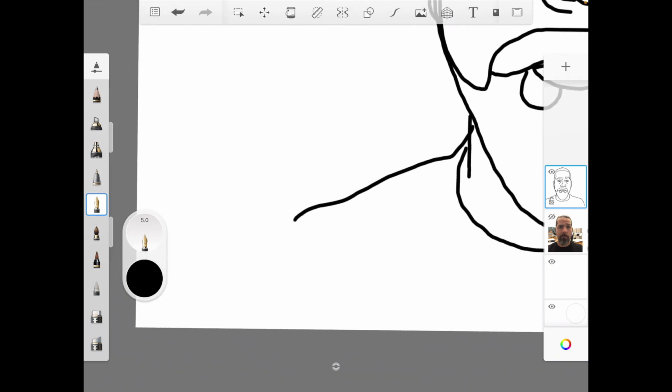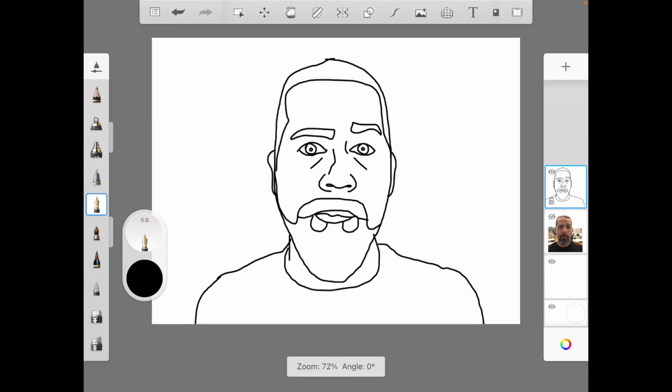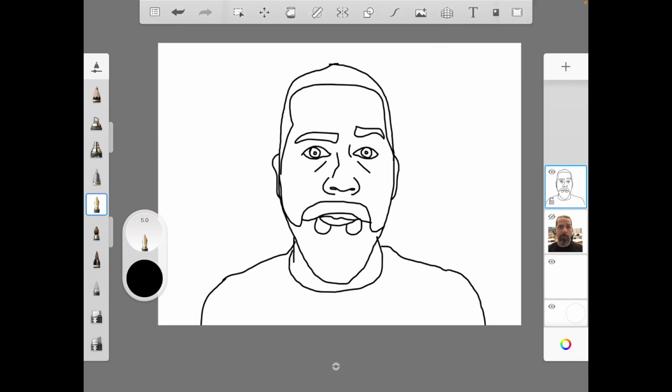Now that's going to be important when we start adding some color to our picture. Okay, so now it looks like I have a kind of cartoonish version of me, just a very simple, bold line drawing. Now I'm going to start adding some color. So when we add color, we're going to choose 3 colors to work with today. And they could be any 3 colors you want them to be.